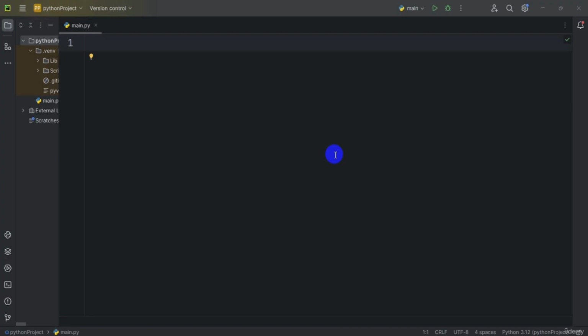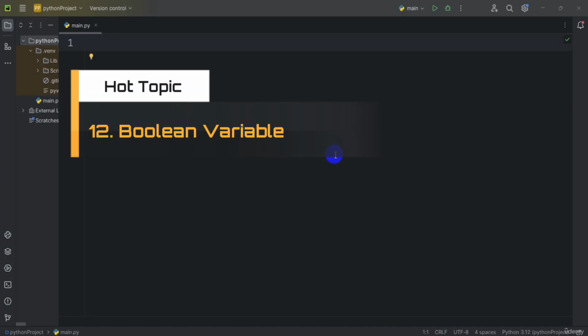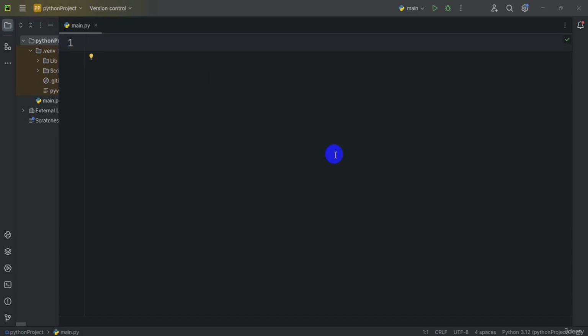Hello programmers, welcome back to today's another tutorial. So today I'm going to explore the world of booleans in Python, going into depth within booleans. Booleans are the essence of logical operations, decision making, and flow control in Python. Booleans are represented by the values True or False, and play a role in conditional statements and logical operators. And Python's logical expressions provide us with a powerful tool for decision making. Now let's move to our exploration of the booleans program.